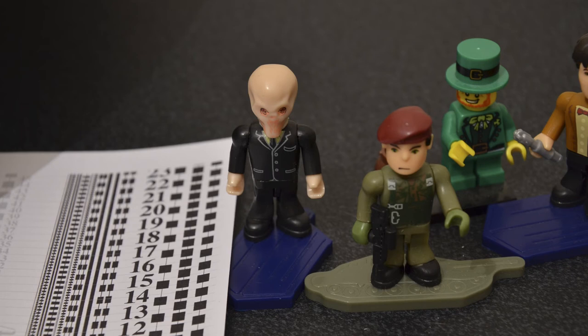Hello again YouTube, this is another video showing the D7000 focus issues, and what I've done here is set up a small still life using some plastic models. The alien guy there, his face is about level with marker 17 on the test chart on the left hand side, and the soldier at the front in green, his face is about level with marker number 12.